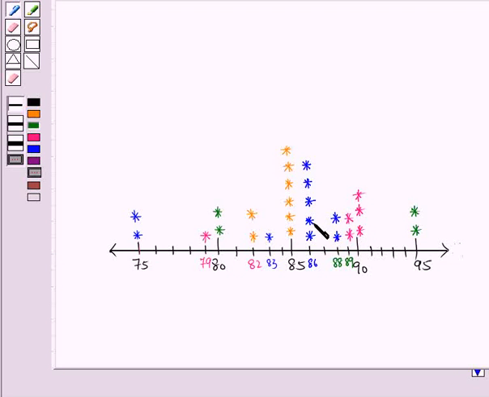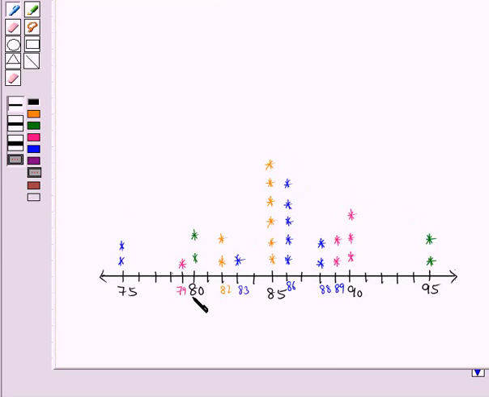From this line plot, you can observe that there are 2 students who have scored 95% in the mathematics test, and 3 students have scored 90% in the mathematics test, and so on. So we have marked the entire percentage on the number line, and we are getting the required graph. Now from the graph, we can see that most of the data is concentrated between 80 and 90, and 85 is the center of the data.